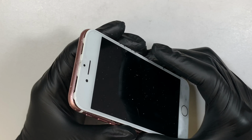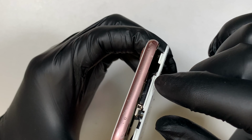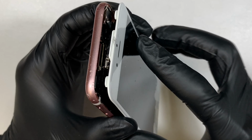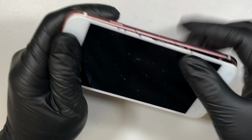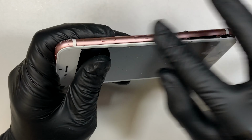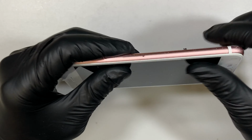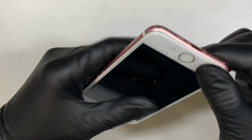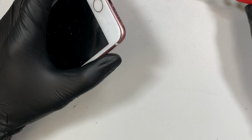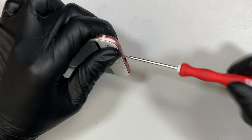Alright, so once all the screws and the cables are in the right place, you see this little white slider. I like to slide it in from the top first, so slide it all the way in, and then go ahead and press it down. And I just want to clean off this little adhesive double-sided tape here. Press it down, and then you should have it. And do not forget to put the 2 screws back in. They are just right at the bottom here.